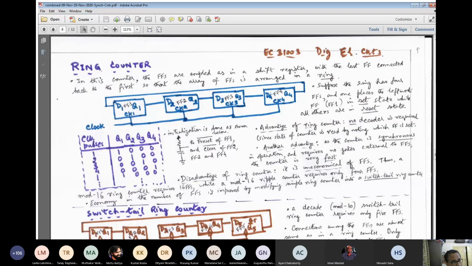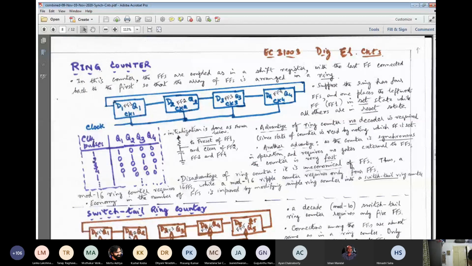And so for a counter, you always have a specified set of states. For a shift register, it may not be given. But anyway, you are going to make the circuit behave like a finite state machine, that you remember. So definitely, we will have a sequence of states that will be specified. If you have to design a sequential circuit, you need a state sequence, and accordingly, you have to design the binary excitation table, and from that, find out the mechanism by which the different excitation inputs of the flip-flops can be driven.